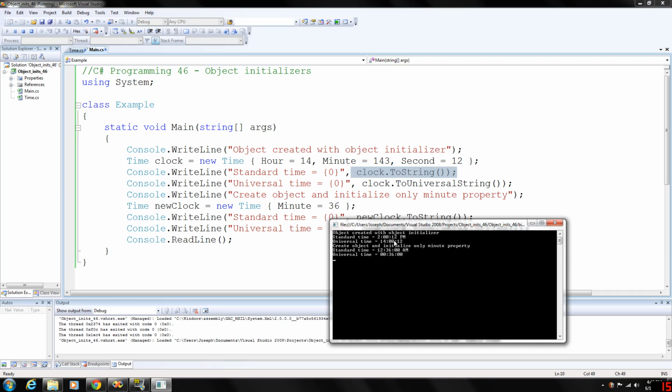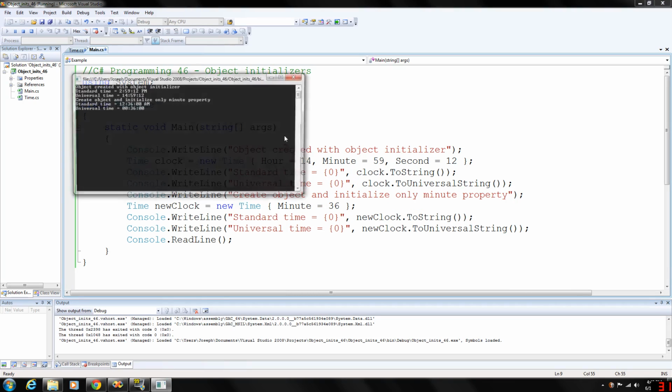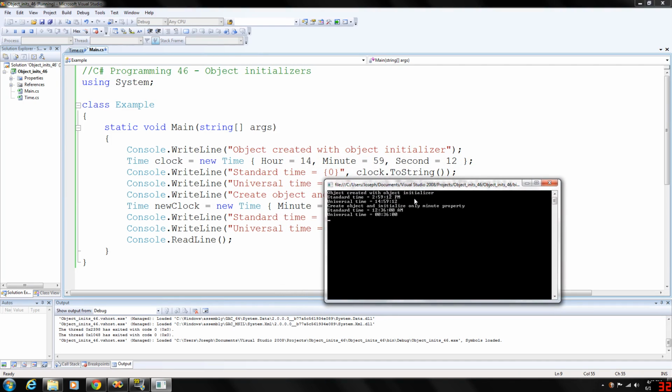So it's 2:12 p.m. And universal time, of course, is 14:12, because the minute again is invalid. If we wanted to use a valid minute, let's just put 59 for demonstration. So 2:59, 14:59.